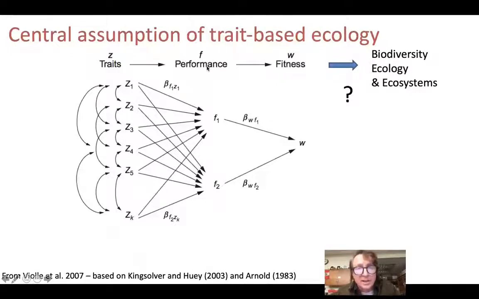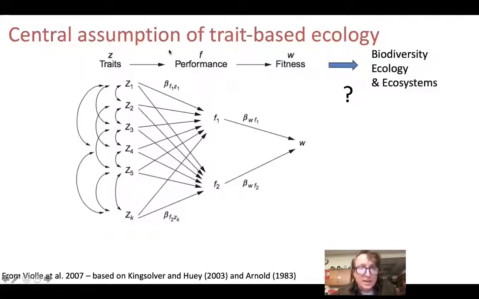So those traits are going to influence how well an organism performs in a given environment. Okay, so what do I mean by a performance measure? This could be the growth rate of an individual. If you're talking about animals, it could be how fast maybe a lizard can run, so you can measure sprint speed, for example. It could be a measure of metabolic performance, or your metabolic rate, for example.